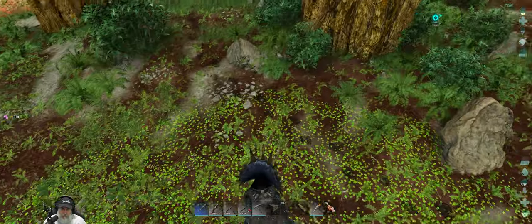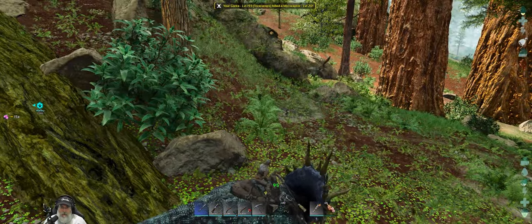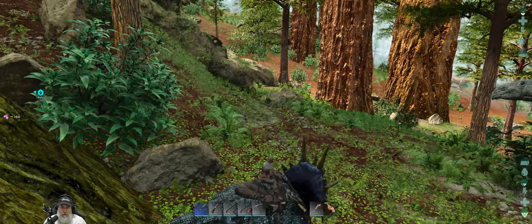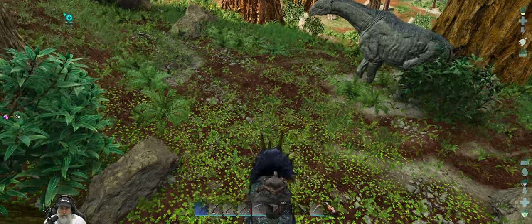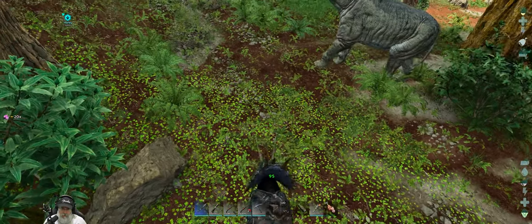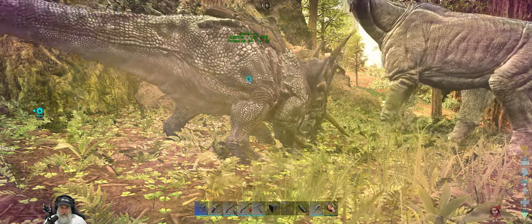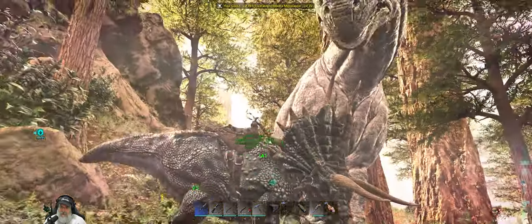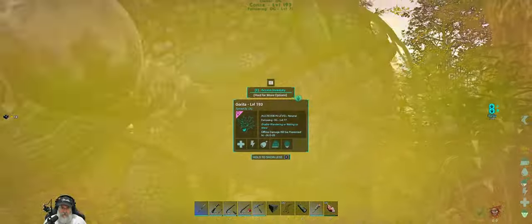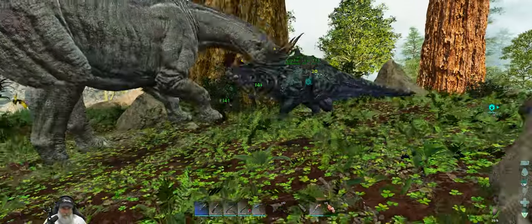Okay, this one, man, they're all over the place. All right, if they pull me off, then he's gonna get him after he decides to finish his lunch. Oh yeah, get the Parasaur too while I'm dismounted. That was a great idea. Shit.